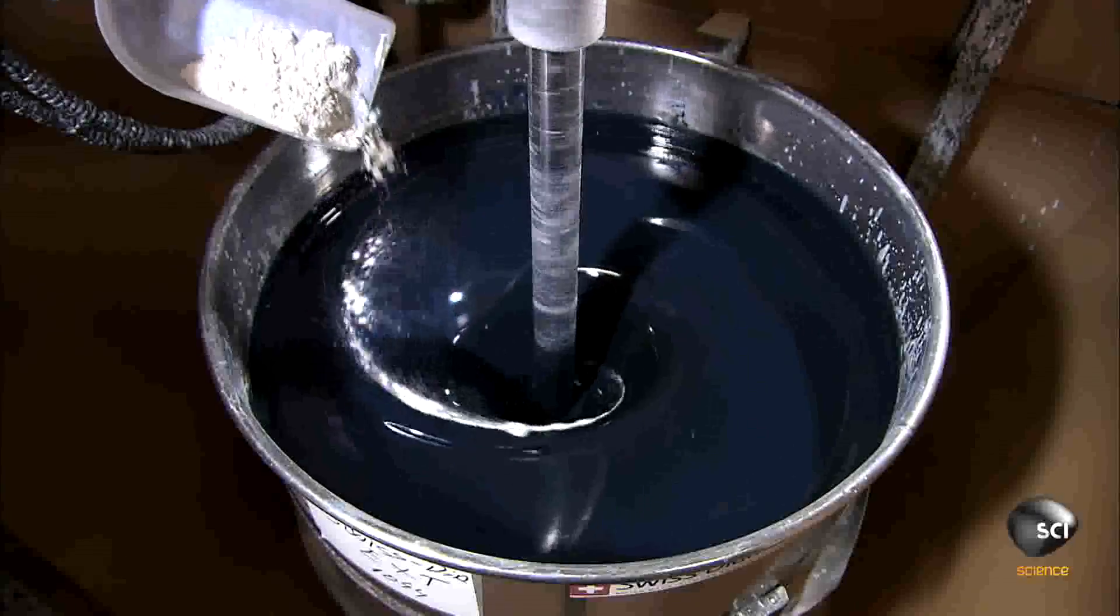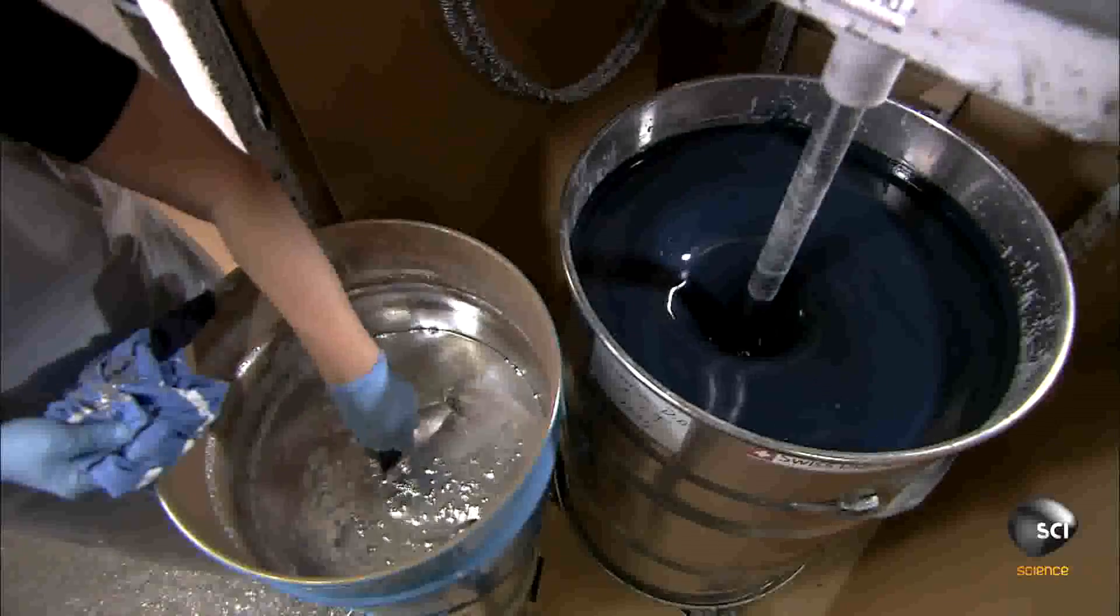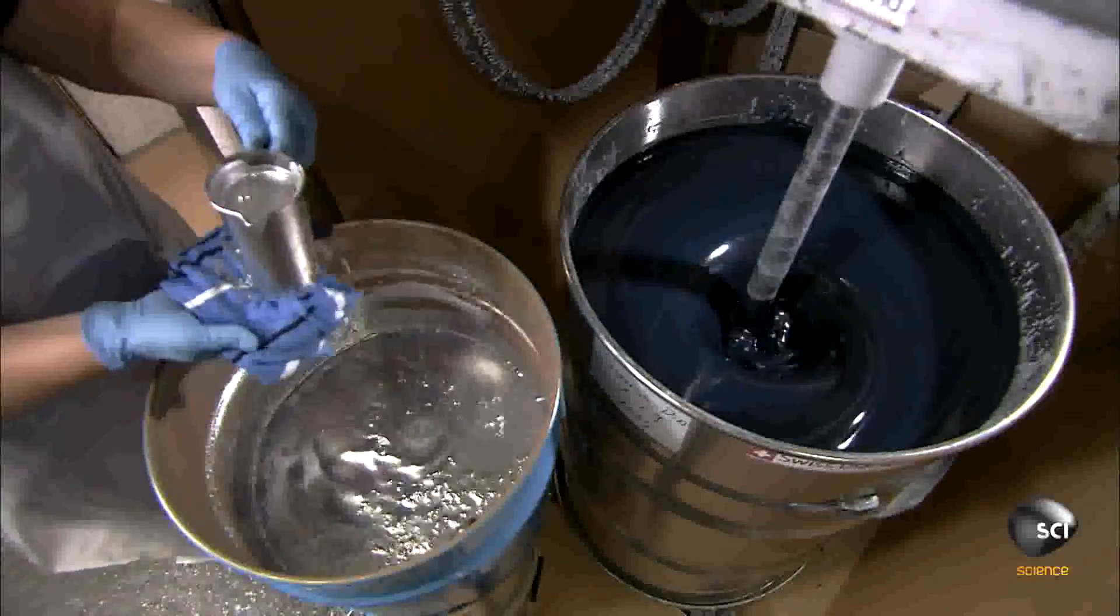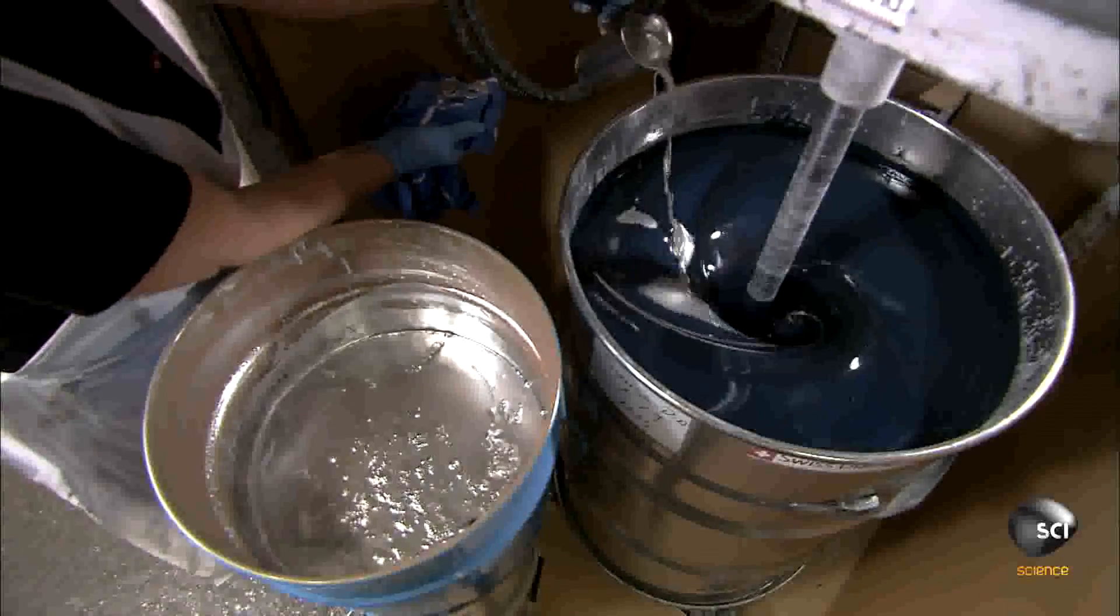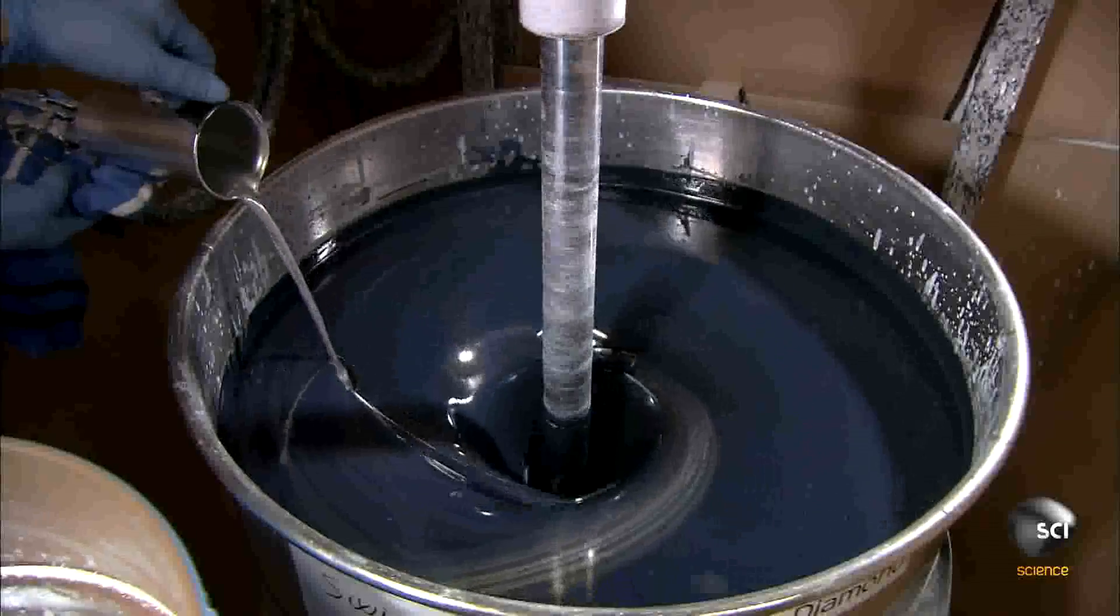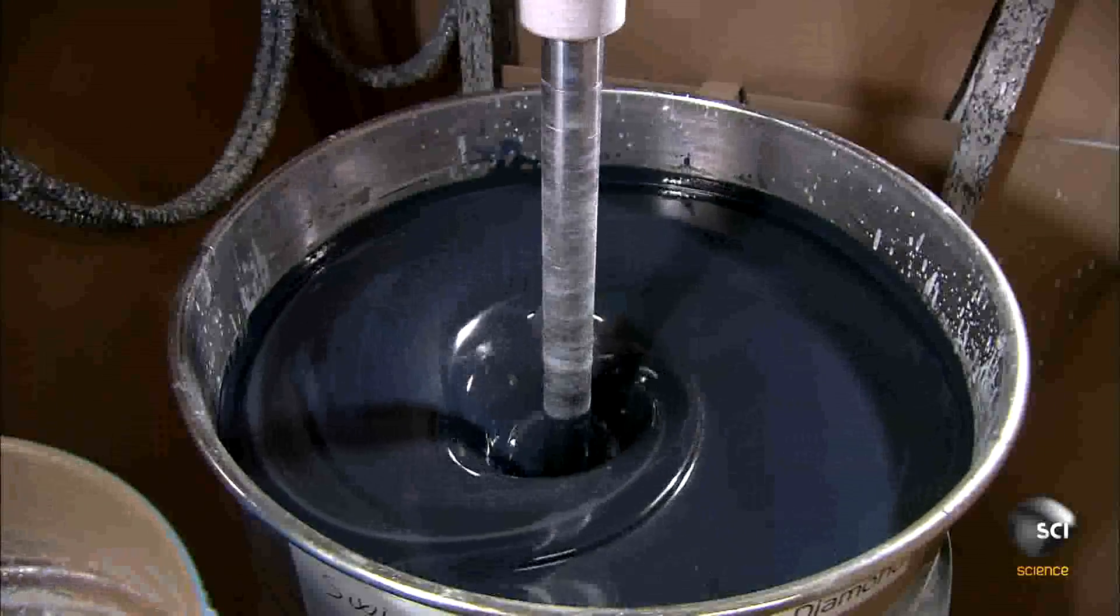They prepare up to five proprietary coating formulations for each frying pan model. Each one contains dozens of chemicals and thousands of tiny diamond particles. The diamonds increase durability and heat conductivity. They also make food less likely to stick to the surface of the pan.